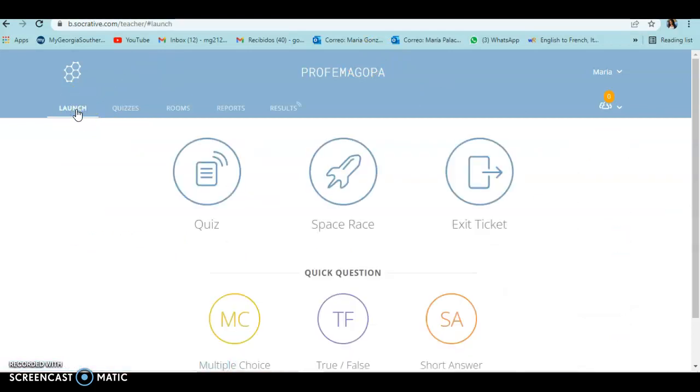I totally recommend it. I use it, for example, when students read a text or they watch a video and I want to know how much they learned from that document. So I use quizzes or Space Race when I want something that is kind of fun, and with different levels. So with students of high school or elementary school, they really like it.